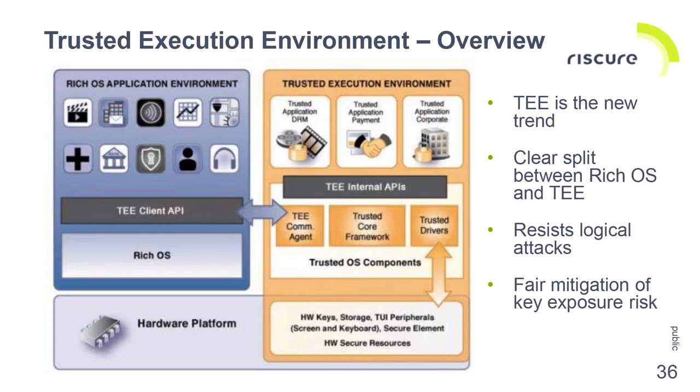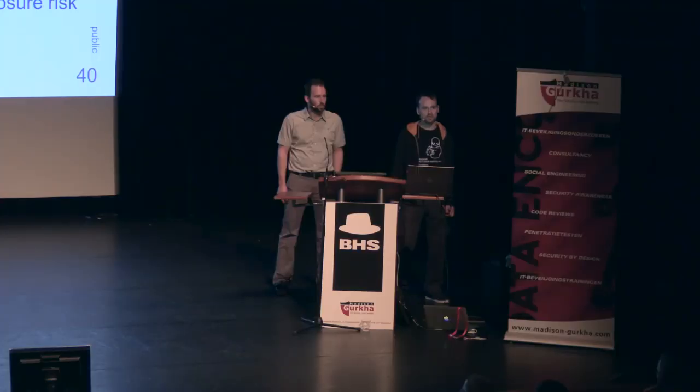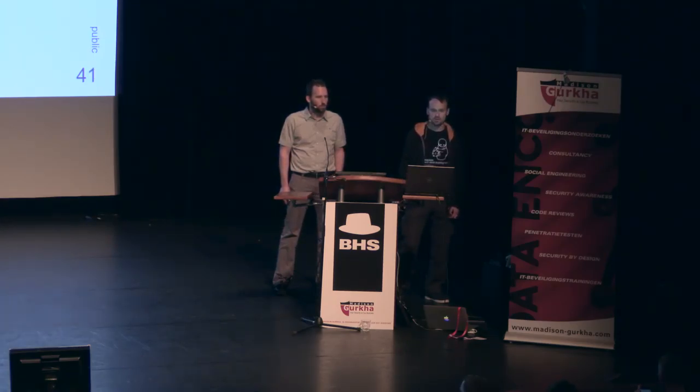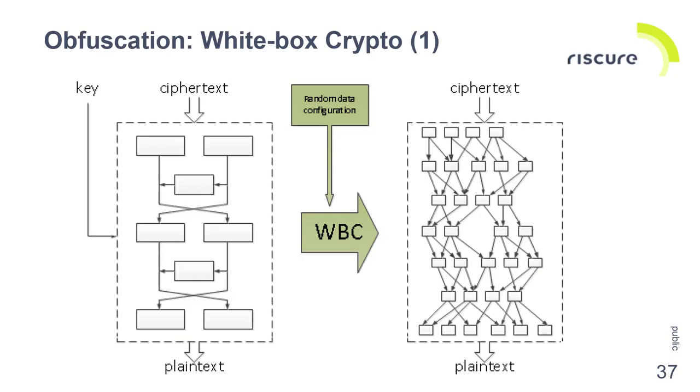There is also a new trend of having the trusted execution environments in smartphones. It's still relatively rare. It's only a handful of devices present, but it's the new trend, and we see that more devices are getting this. The trusted execution environment is basically the technology that aims to provide the same kind of hardware assurance that the smart card has, by having a dedicated chip on the phone and a secure operating system inside it that has limited interfaces. We're not going to dive deep, but still it's a mitigation option that the developer can use if it's really present. The next thing is that we might use white box cryptography.